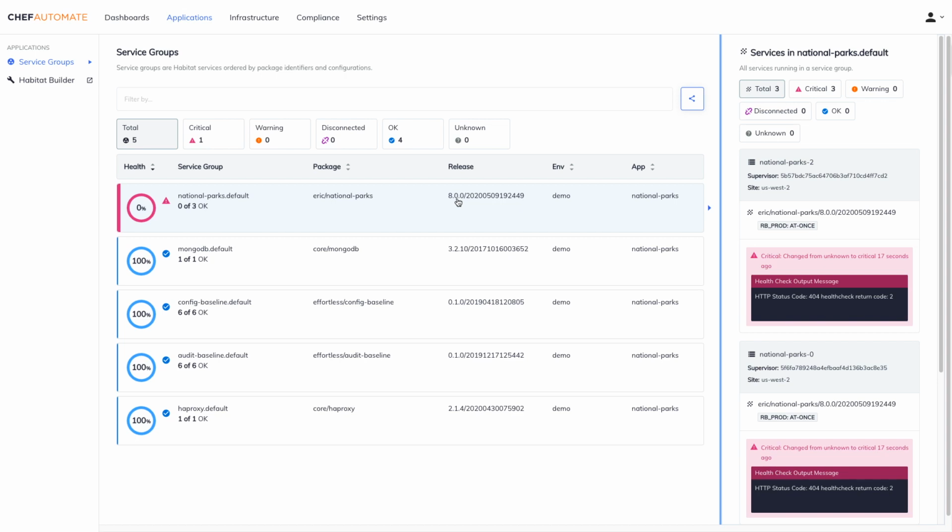Luckily for us, we prepare for the situation, and we have 2 ways to restore service. We can roll forward, which would mean troubleshooting the issue, correcting whatever caused the failure, and rebuilding a new artifact, like upgrading to a version 9 of this application. We can also roll back to a previous working version, roll back to version 7, for example. In this scenario, we're going to choose to roll back. We're hitting our peak time, and we really don't have time to troubleshoot and release a new version.